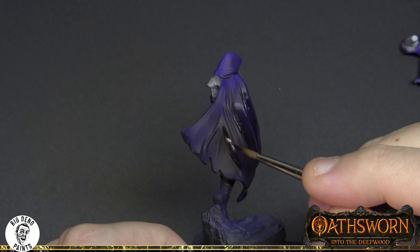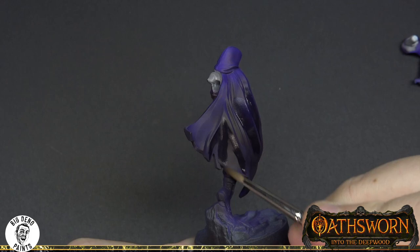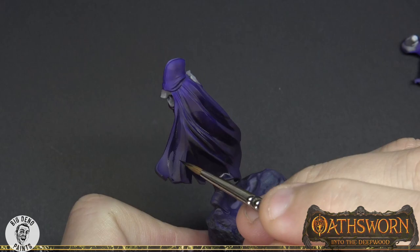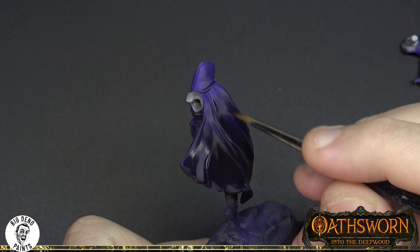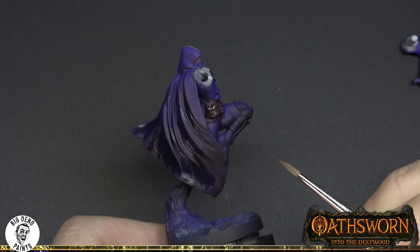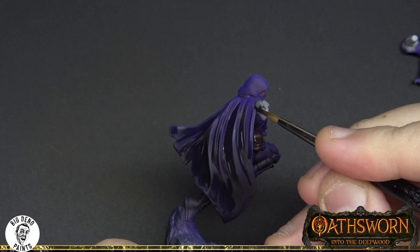I find it very difficult to actually paint black to look like black — invariably it tends towards grey. Rather than fight that, the key is embracing the fact that you're more likely to be painting grey. Grey generally is just black and white mixed together, but you can create much more interesting greys by mixing together complementary colours and adding variations of colour into a black. My approach is to create as many interesting shades and nuances as possible, leaving the deepest recesses as black and introducing a lot of colour.